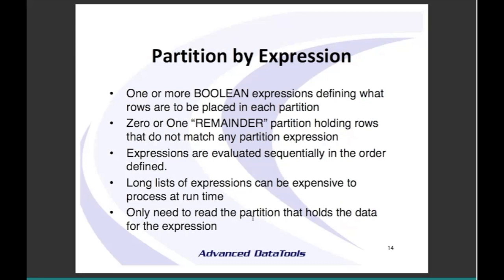And what the optimizer does is every time you run a query, it looks at the table definition starting at the top and goes from the top to the bottom, evaluating it and saying, where do I insert the row or where do I read the row from? And because it's part of a where clause, let's say you partition by date, if your query includes that date, it only has to read the one partition with that date on it. It doesn't have to read your 20 or 30 or how many partitions you may have.